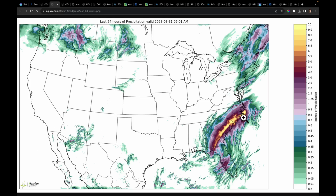So again, this is where we had a lot of our damage, because the winds were down there. We saw winds in the 30s, 40s, a couple of gusts up to 50 miles an hour. But the strongest winds were right here at landfall and a little bit into Georgia and Florida, into southern Georgia. So again, the National Hurricane Center was looking at that as a major threat.